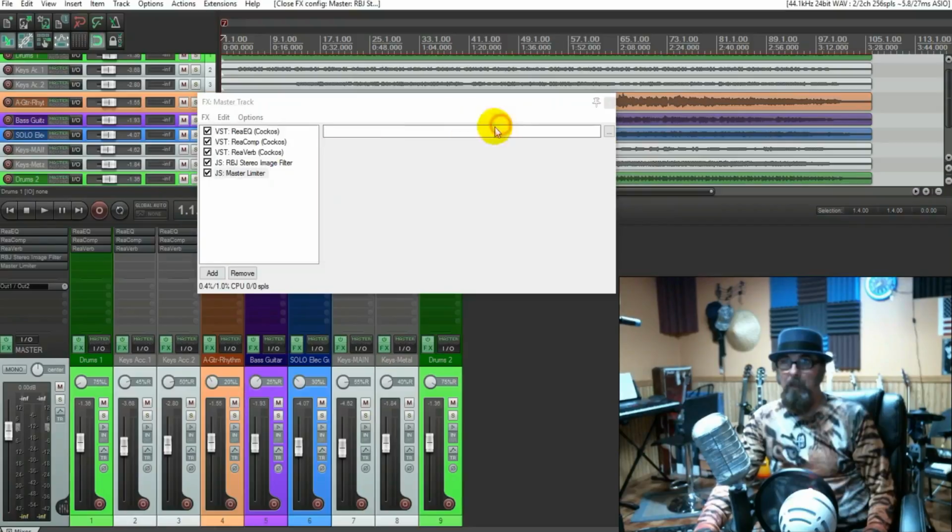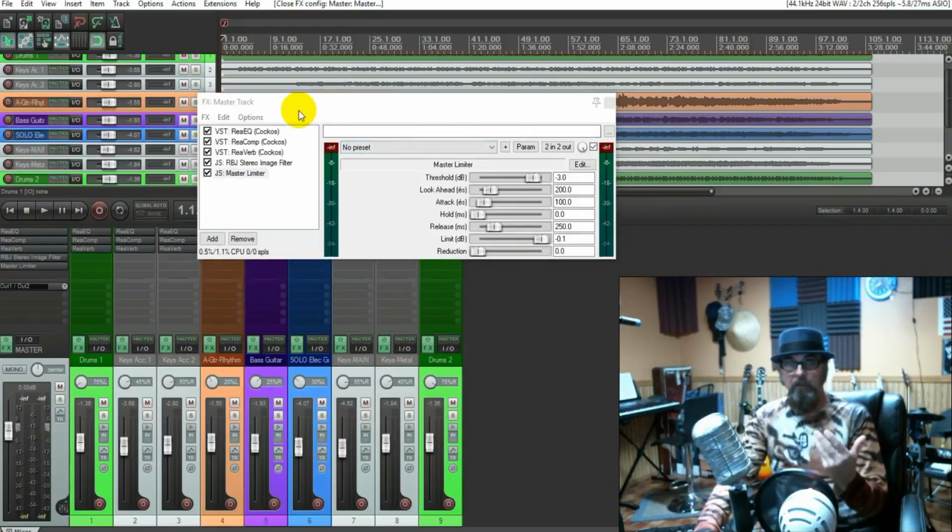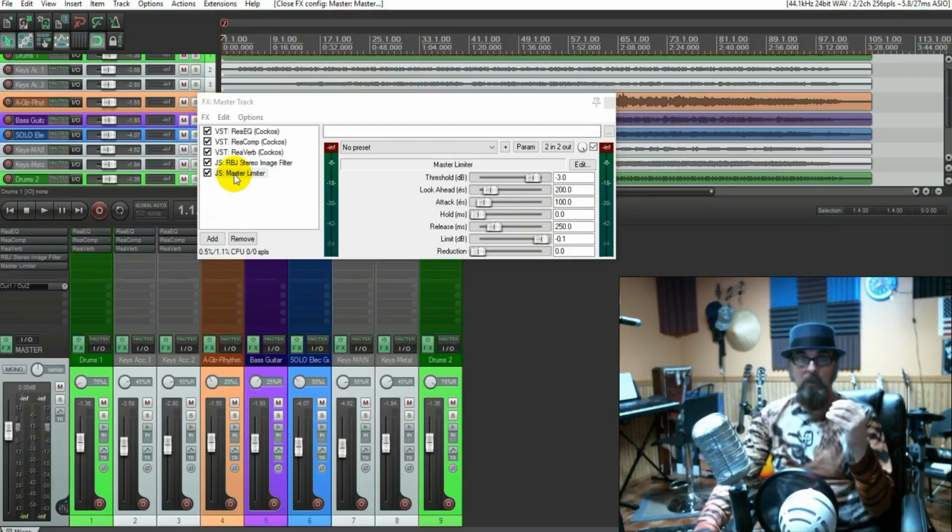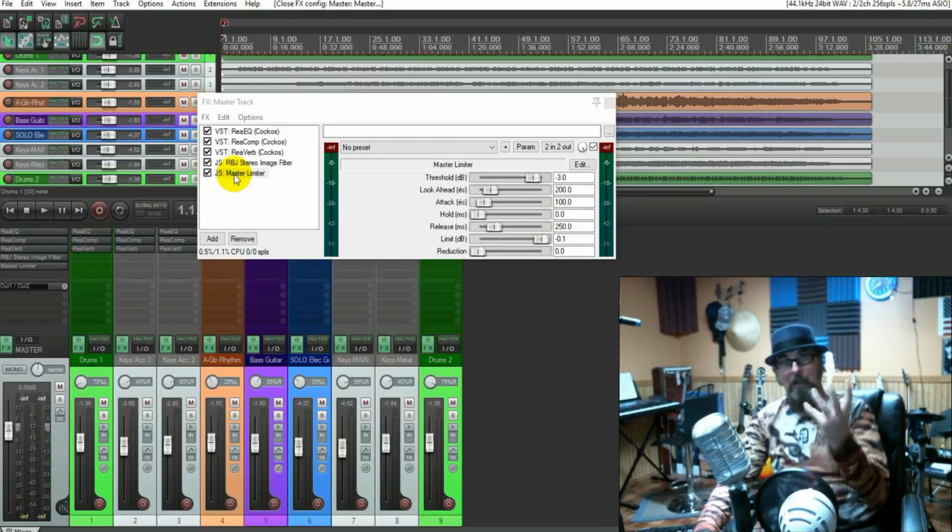Now I would like to say that the master limiter is going to give you that even additional extra oomph, and plus it's going to keep it from clipping altogether. Using the master limiter in addition to the compressor will definitely assure that. Like I said, the master limiter will give it that much more extra oomph, and it will definitely keep it from clipping at the same time. And that's what we want. We want that volume, but we do not want it distorted.